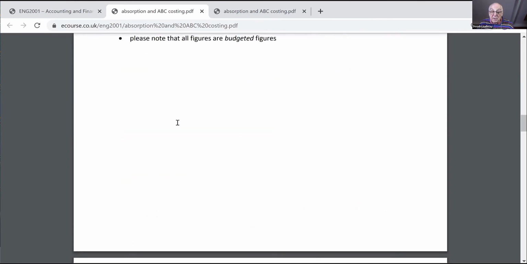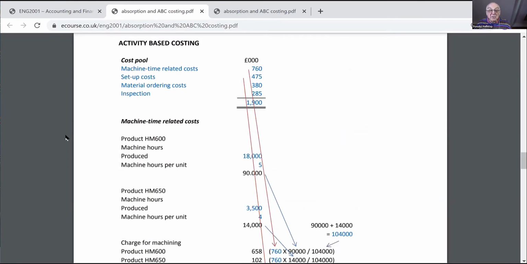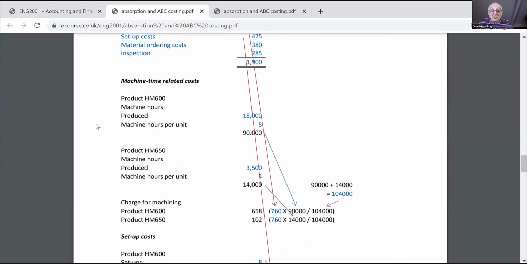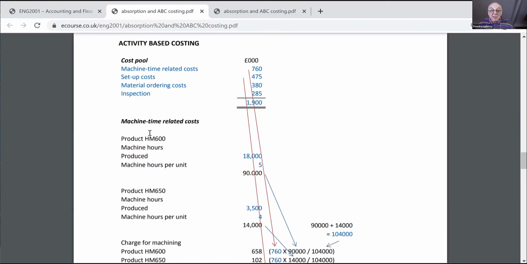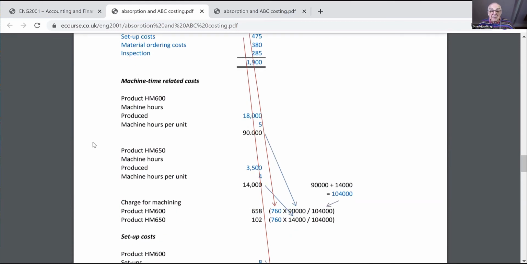So let's go into the workings. Now, can I say before we look at this, activity-based costing is really quite hard to understand. Total absorption costing is hard to understand, but we can imagine with total absorption costing the product going through the production departments, the service departments servicing the other departments. We think, generally speaking, in terms of geographical areas, and modern production techniques change all of that. Now, the machine hour related costs is the most difficult of these to deal with. So bear that in mind.